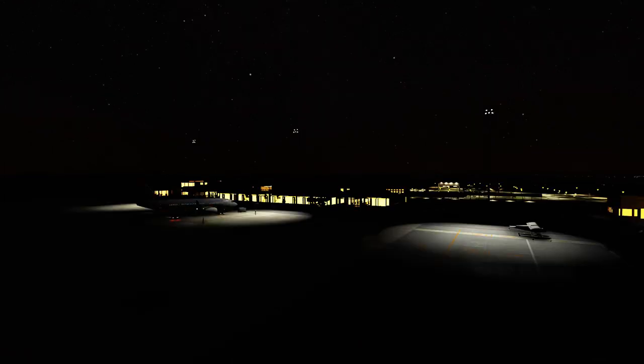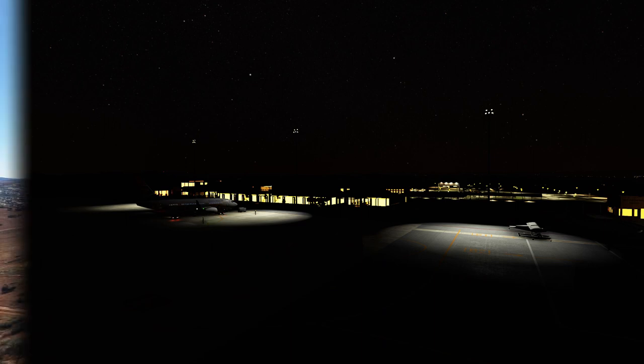So there's an overview looking towards the terminal area. We're at the threshold of runway 23, the other end, and that gives you the view. So this is a pretty dark place. It's winter, so where this is really dark, as I said, you're going to rely on your nose gear light quite a lot after landing to find your way off the runway into the parking area. Lighting is adequate. That's probably the best I can describe it as. I mean, that's fine. It's adequate on the ramp area for what you need to do, but nothing more. So this will be a little bit of a challenge during a nighttime landing.